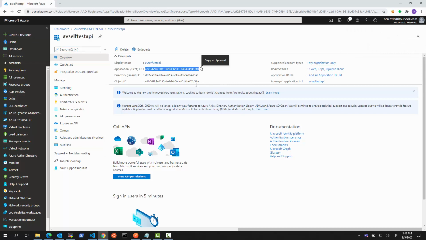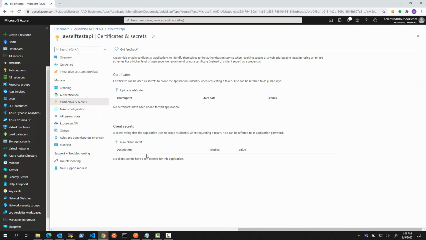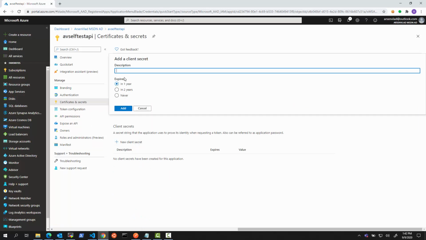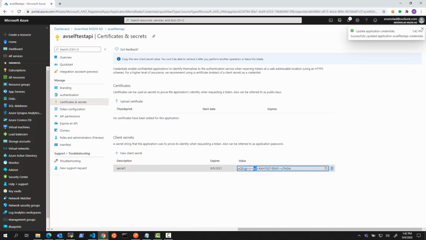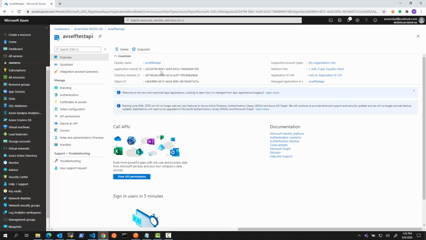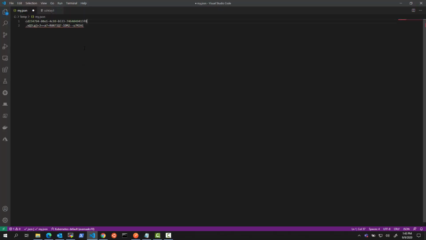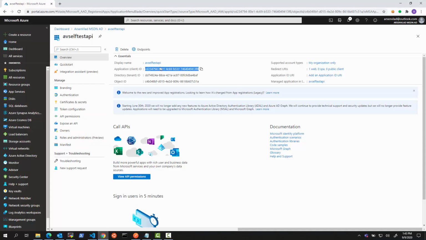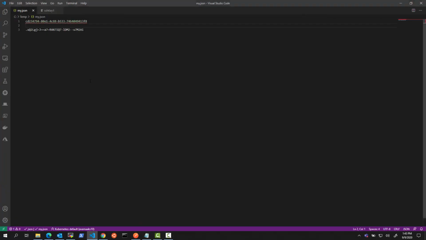The main thing we will need is its identifier. And let's give ourselves a secret for this application as well. So we'll just say, make me secret one. And this secret will get generated. We'll copy this because it will not appear any longer, and we'll save it somewhere. Okay, and we'll also save our application client ID. And we also need our Active Directory tenant ID, which is right over here. We'll need it for authenticating the calls.